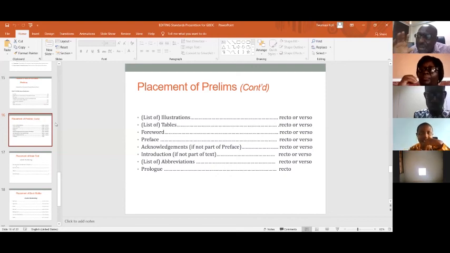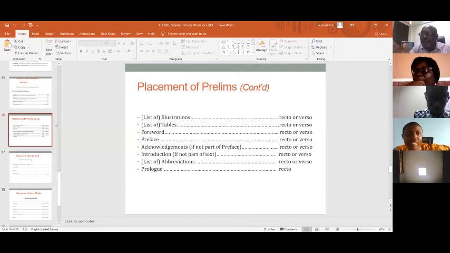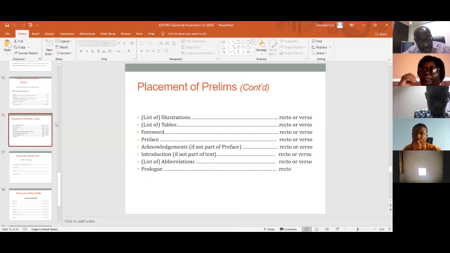The preface, as I've already mentioned, spells out the reason for writing the book, so usually it occupies a smaller space. I have seen prefaces which run into two or three pages. In the scholarly sphere, you can have a preface occupy one page or even two or three pages. But the introduction takes a larger survey of the whole book.